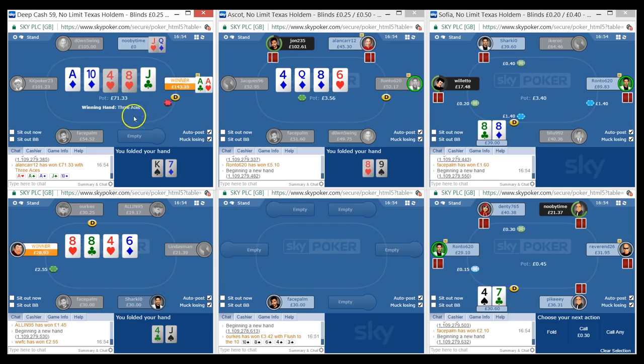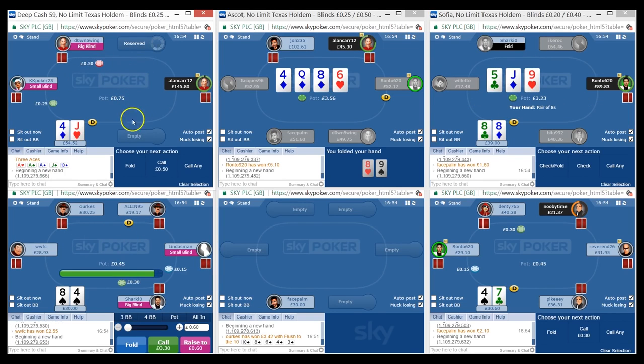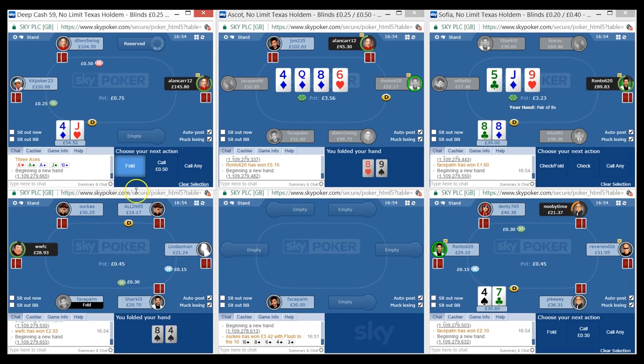Jack Queen versus Aces here. Wow, big pot there. Must be nice to get aces in that spot, Mr. Alan Carr, who is a reg and has been a reg for a very long time on this site.